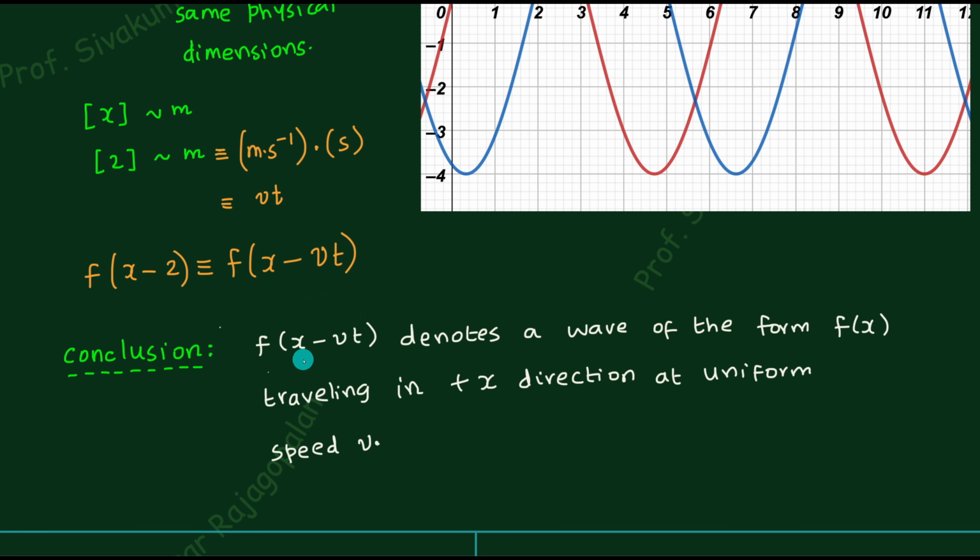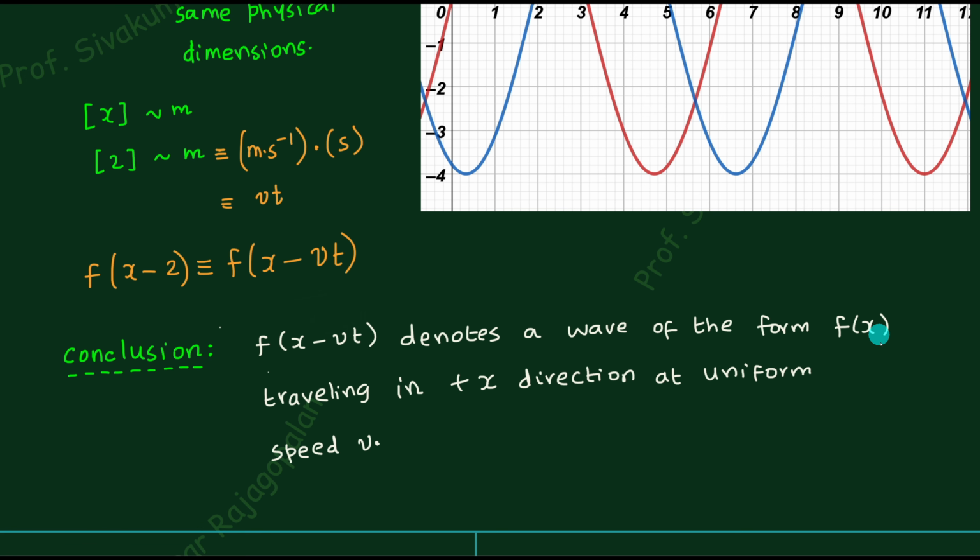So any function f of x minus vt represents, not necessarily a wave, but I am using the word wave because we have already written velocity multiplied by time. It is actually representing a translation. Mathematically speaking, the graph is shifted. But in physics, when a graph is shifted by that amount, we say that the wave has moved from one place to another. That's what we mean to say. Therefore, x minus vt represents a wave.